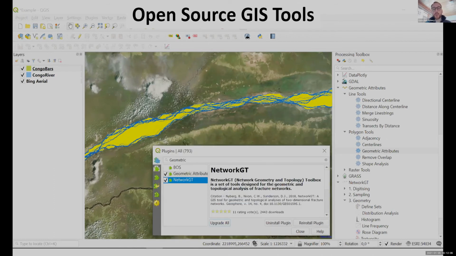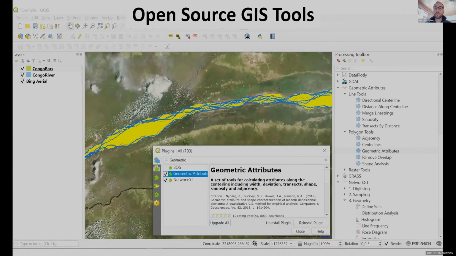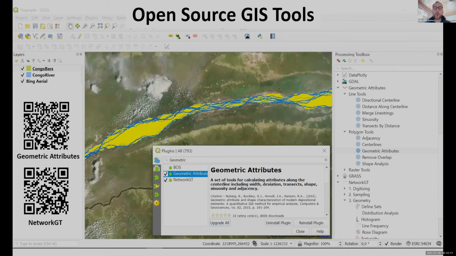And these are, again, all open source, and you can download them in QGIS just from the plugin menu here. And I have included, in addition, a QR code. So once this video is recorded, you can go back and scan that QR code and explore these tools for yourself. And there are a series of user guidelines and workflows that I've developed as well in relation to these tools.